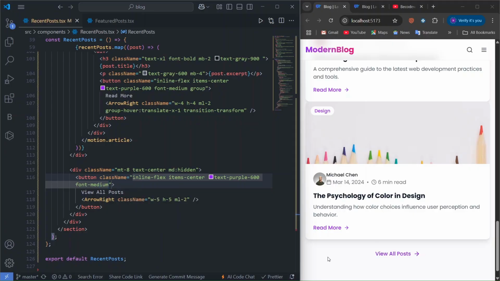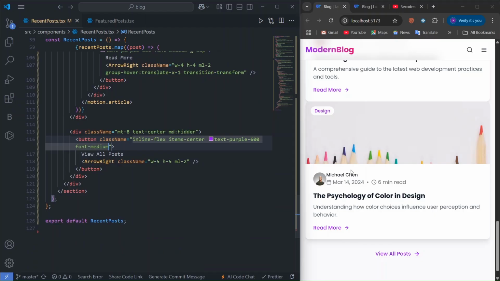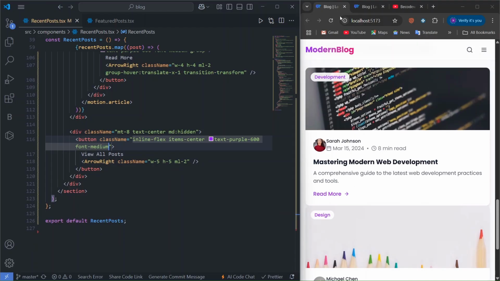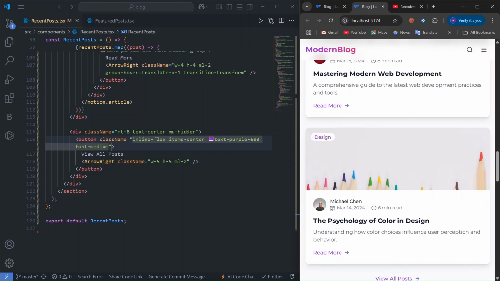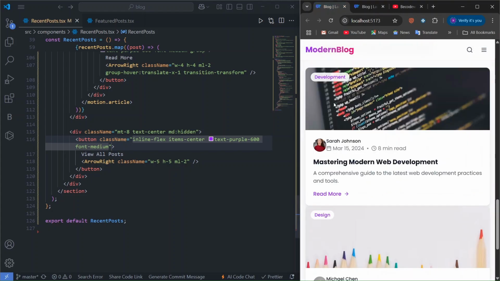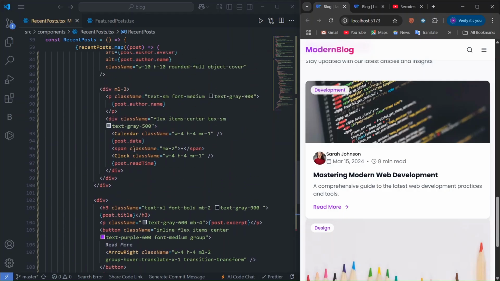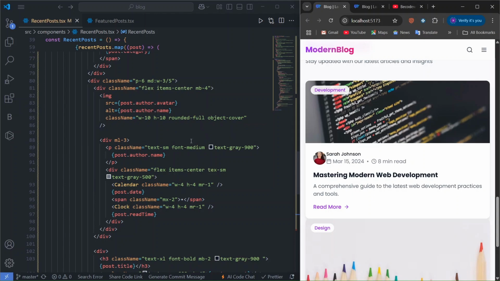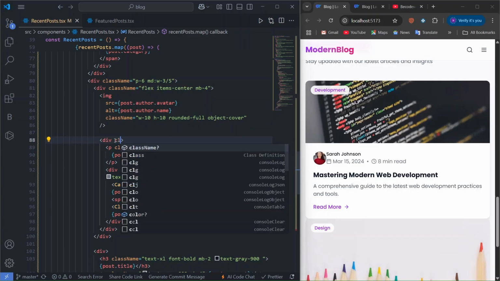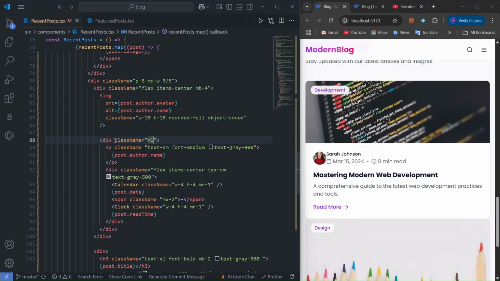Now it's looking cool, right? And this is how we have created this beautiful card, right? And you can see that there is no padding on this div. So this is the author. The author name, we have not added padding here. So where is our author name? So here we have the author name, right? And here we have to write margin left, but we have not added the class name margin left 3. Now you can see that it's looking cool, right?